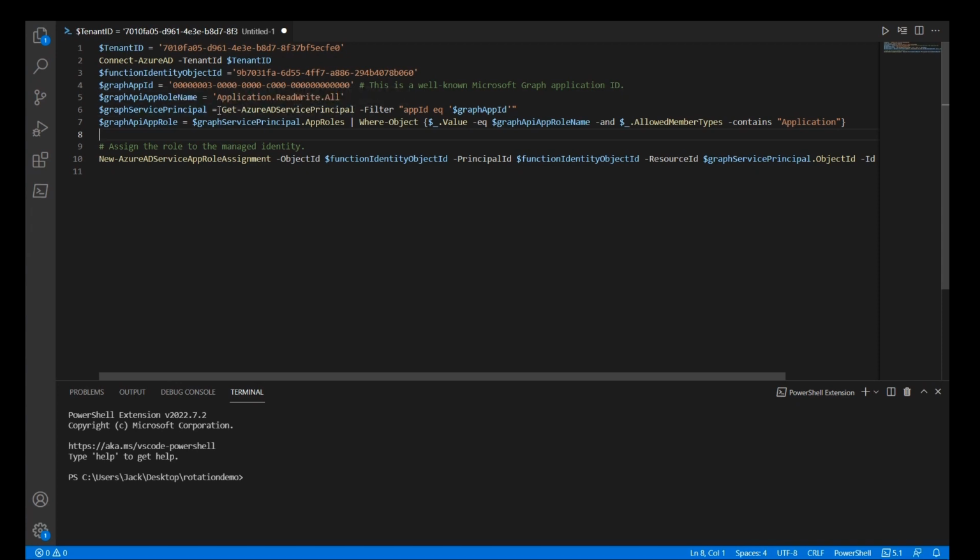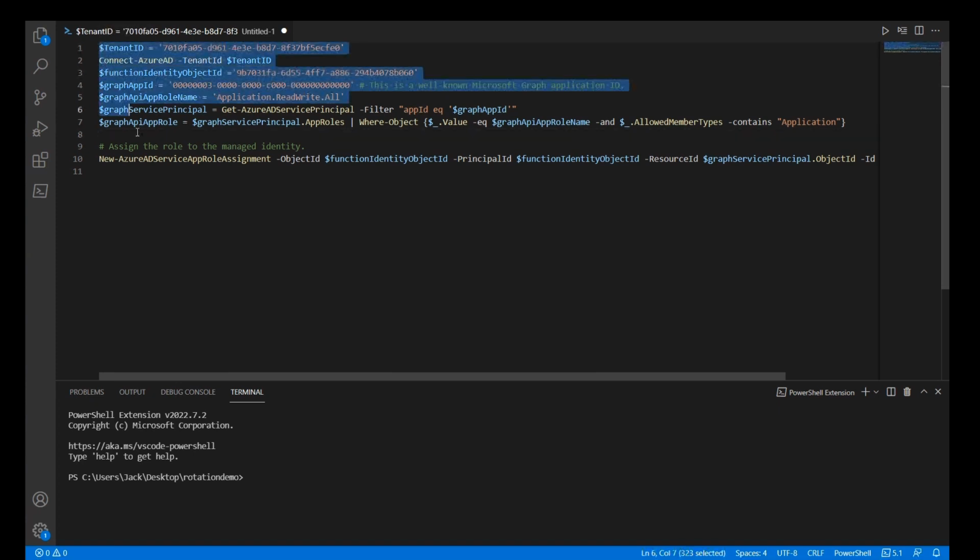So first we're going to get the service principal using the Graph ID. And then based on this principal, we're going to get the Graph API role. And once that is done, we will create a new Azure AD service app role assignment for the function managed identity to be able to read and write on applications.